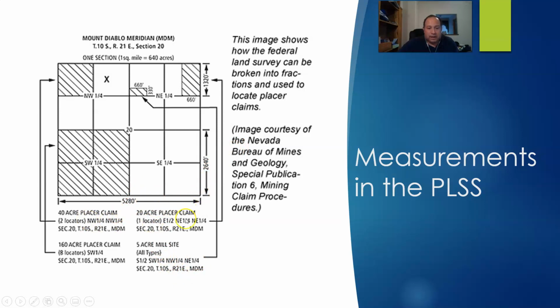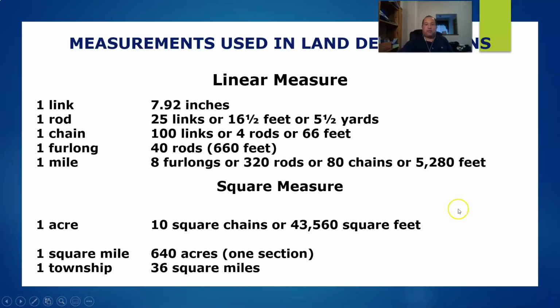And so you can see right here, 5 acre mill site. Well, let's follow the arrow. Oh, look at that. It's exactly the area we said is 5 acres. 20 acre placer claim. If I follow that little area, that's exactly the area that we said was 20 acres, right? Here's a 40 acre one. And if you get this whole southwestern quarter, that'd be 160 acres. So it's just getting comfortable with the language of the system and being comfortable with these numbers.